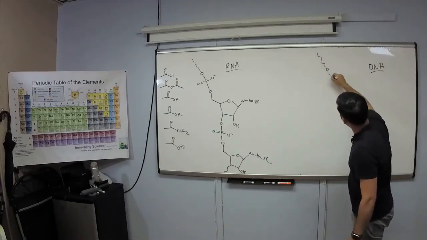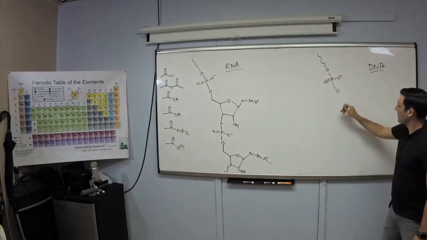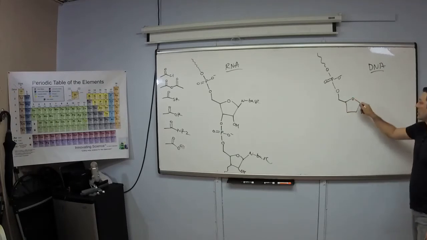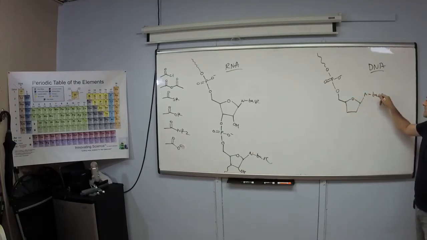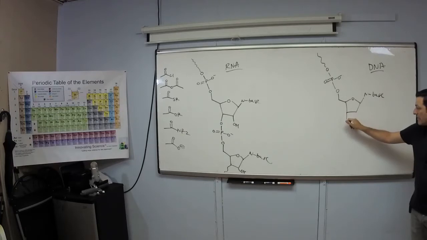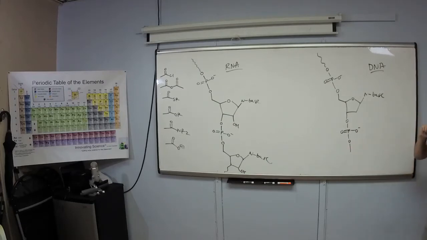So you have that oxygen and you have a phosphodiester linkage to carbon 5. Here is the ribose. This also has a nitrogenous base, except it doesn't have this oxygen right here. It does not have that OH right here. What it does is still have this oxygen. It has the phosphodiester linkage to carbon 5. From carbon 5, carbon 4, which is part of the ring. Over here, a nitrogenous base.